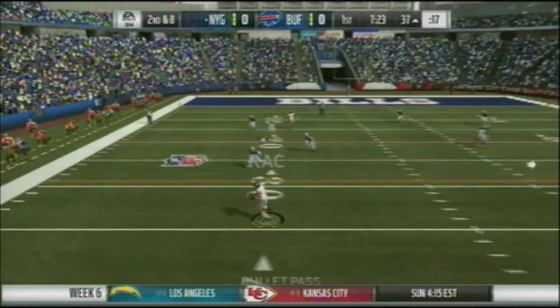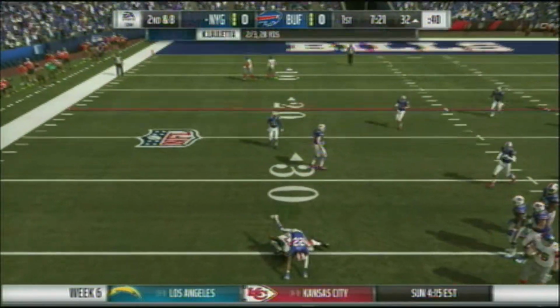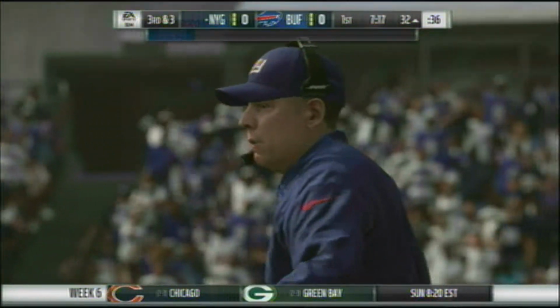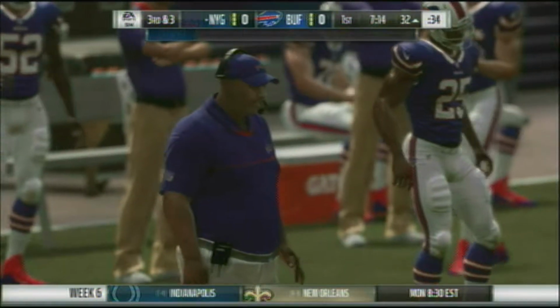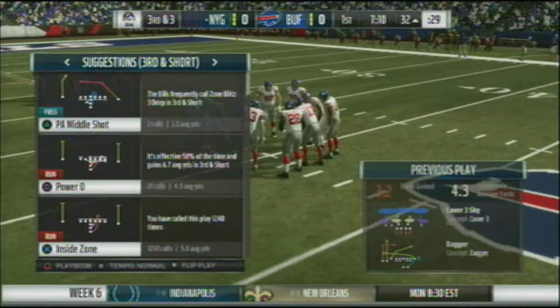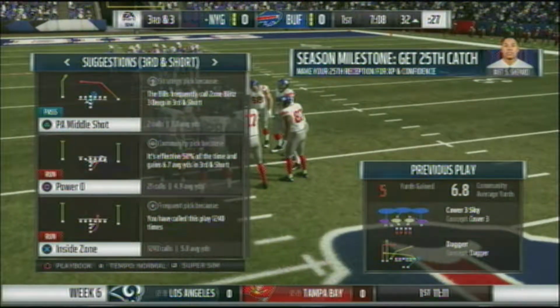Lauletta now to throw it. And it's a short one here, complete to the tight end. And he gets it down to the 32. That catch good for 5. It's 3rd down. Brandon, perfect defense in this situation would have meant that there was an incompletion. They would have picked it off. Okay, so they gave up the completion.